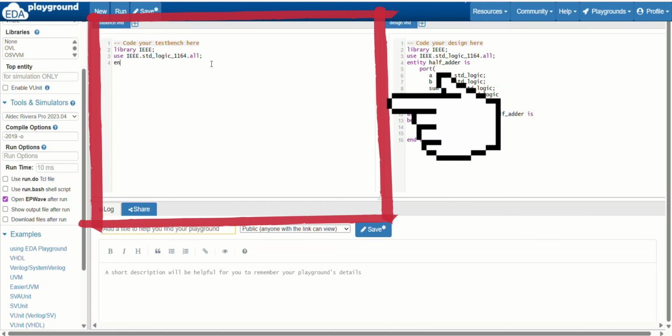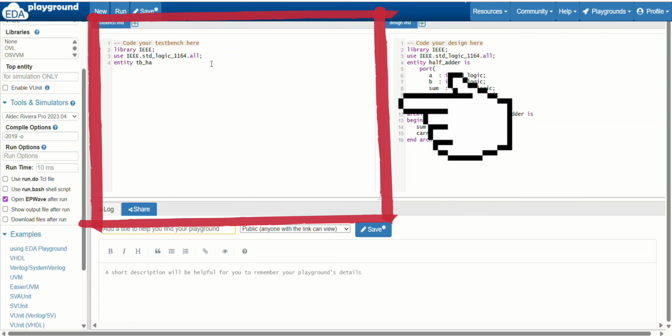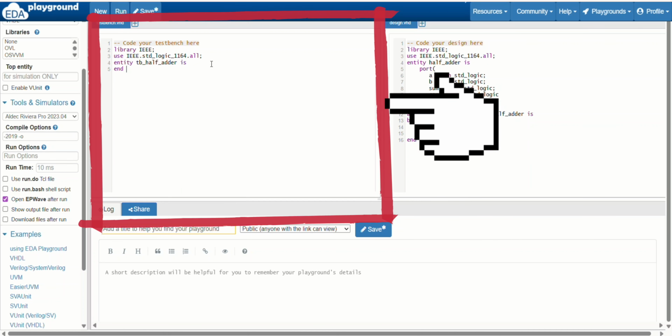So for the test bench, here also we have to give an entity name. Okay, so we have to write entity. Then here we have to give a name. So I'm taking a name as TB. TB means test bench. Then half adder. You can take any name, okay, no issue. Then is.